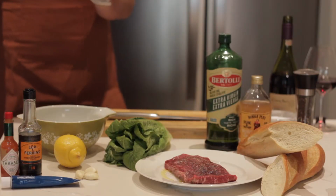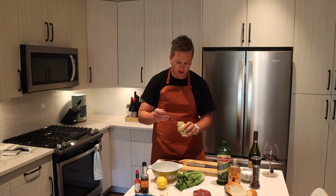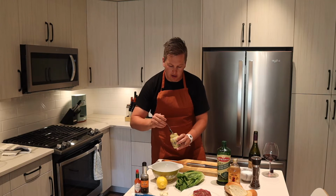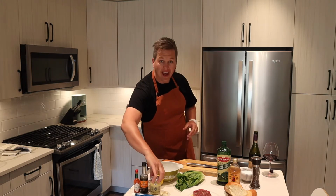Dijon mustard. I'm using a little Grey Poupon here. Perhaps, you know, there's a Wayne's World reference or something like that you can defer to on this. Just a couple of little dabs, adds a bit of a tang.